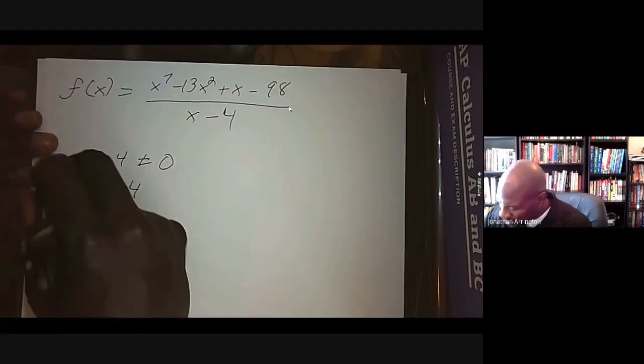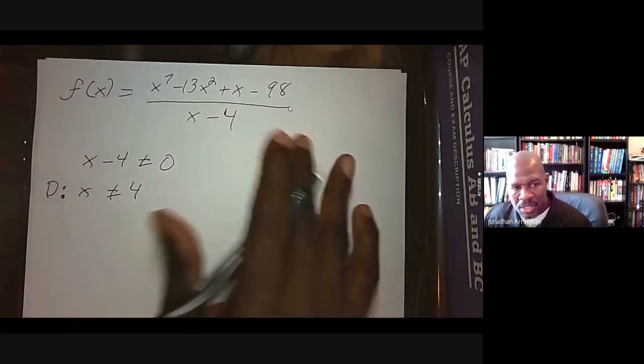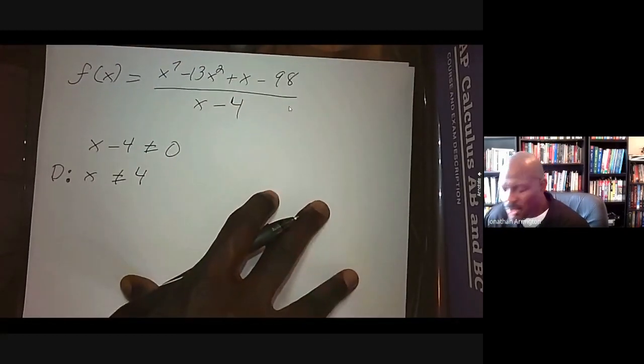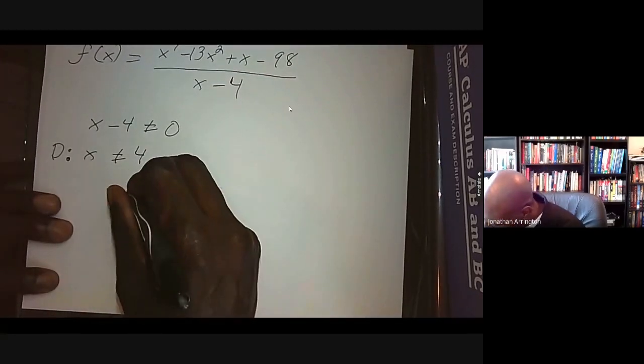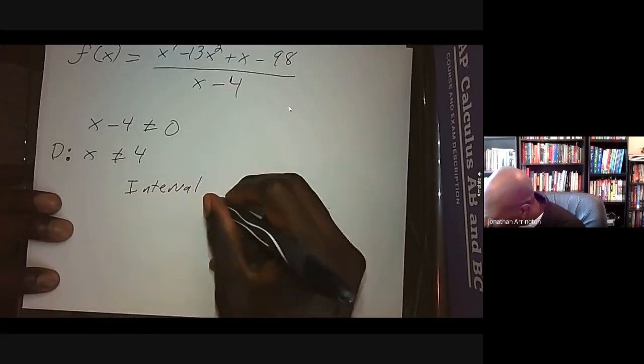And this is one way you can write it. You can write it like this, and there's other ways of writing it. The main way we're going to look at writing domain of functions is something called interval notation. So I'm going to express this answer in interval notation.